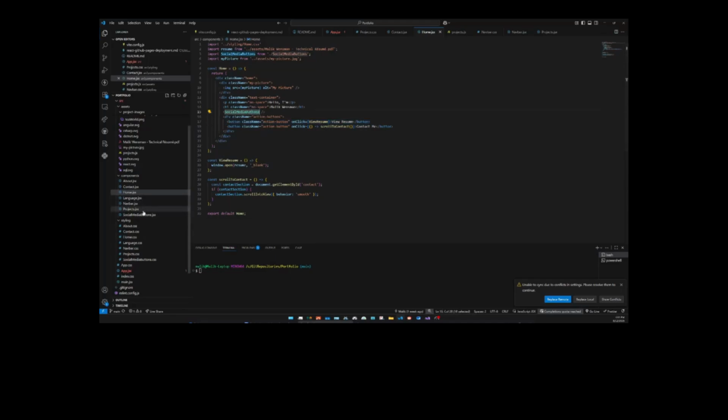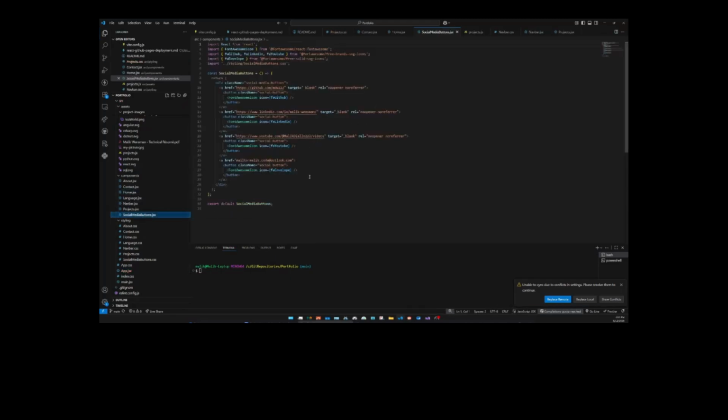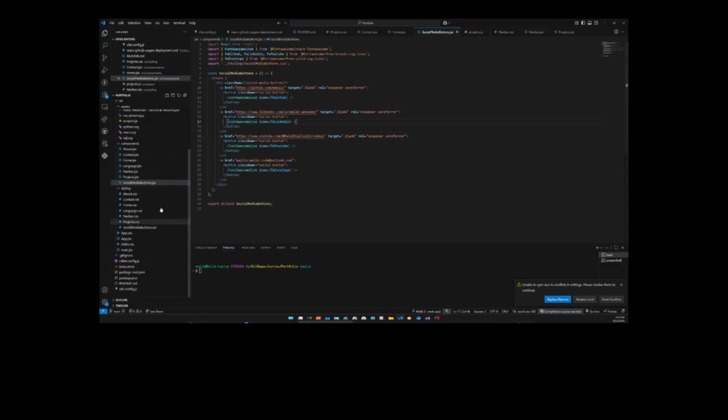I put the social media button here. And here we have the different buttons, and then I use this icon, which is really nice. And all the styling I put in a different folder to stay organized.